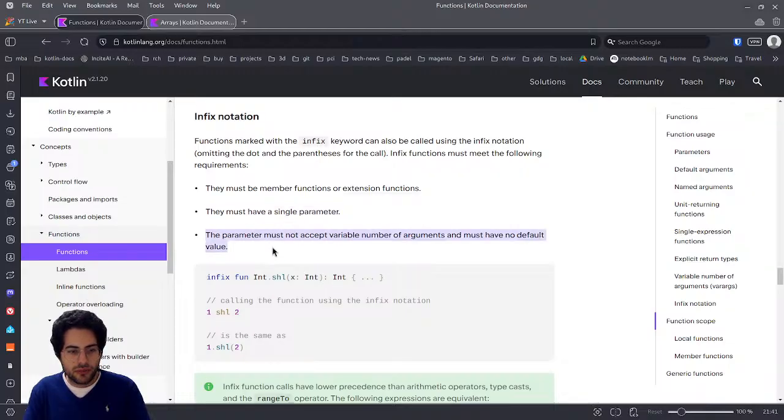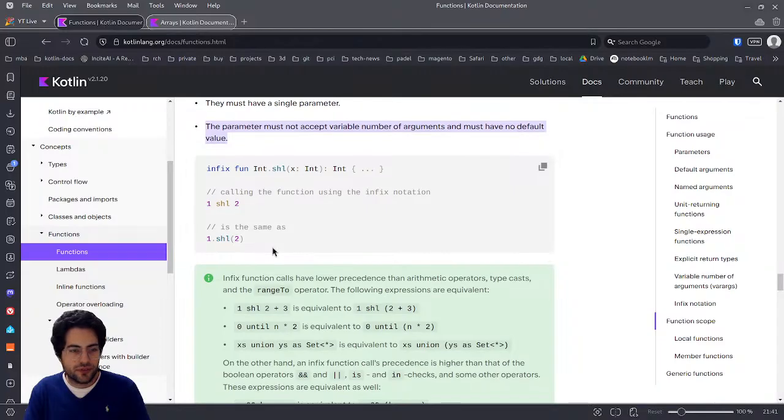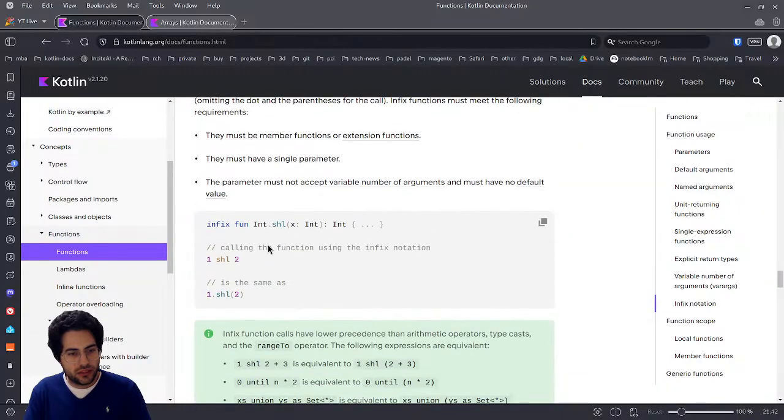And the parameter must not accept a variable number of arguments and must have no default value. So, for example, shl, what is that?